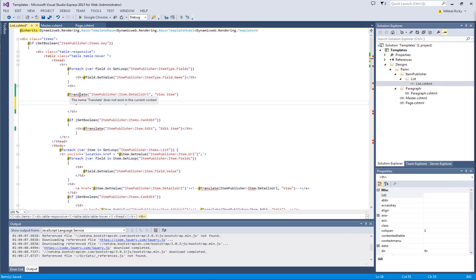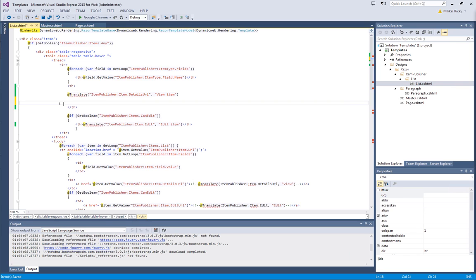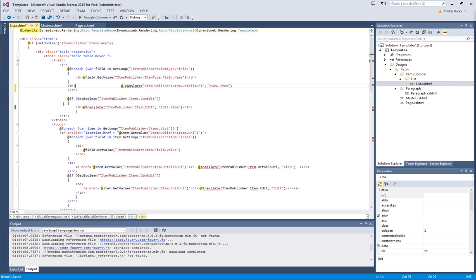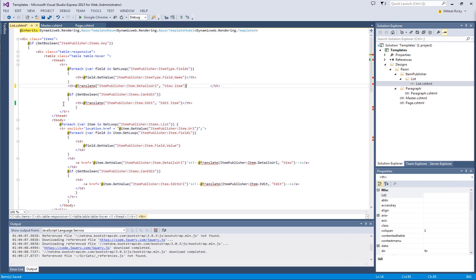But we deliberately did not add one for translate because we're adding a new translation system where we'll get a real translate function that you can use in your Razor templates. So that's one of the few places where you will still have Visual Studio complain that it doesn't know this, because we haven't added fake Razor functions to help Visual Studio.